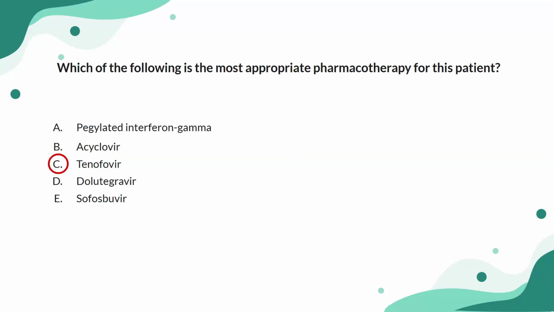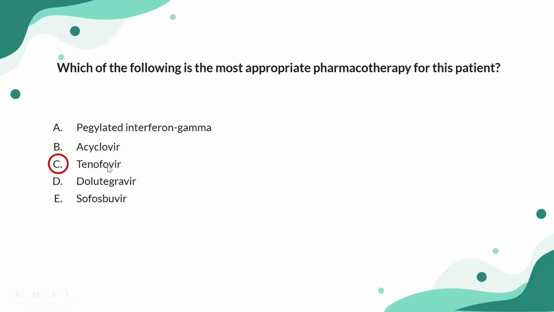So we don't want to give interferon gamma, which technically is immunomodulatory, which means that it's supposed to enhance your immune system. We don't want to give something that's going to make her SLE worse, right? So we're not going to give the interferon gamma, although interferon is used as hepatitis C treatment, we're not going to give this for SLE. Then we have acyclovir, which is mostly against herpes and varicella zoster. So it has no role in hepatitis C treatment.